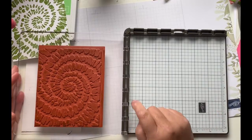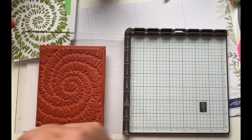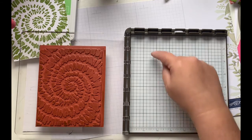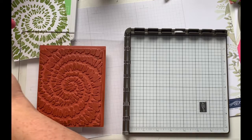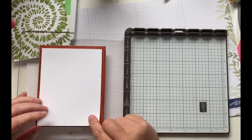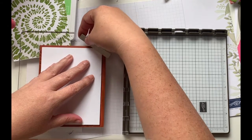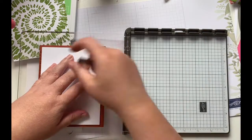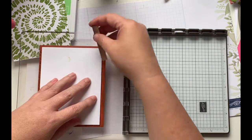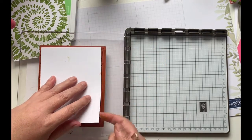If I'm using a background stamp, generally I like to have a larger piece cut, just so that I can trim it to size when I need to, because if the paper is smaller than the stamp, and then when you place your magnet on it, you could lose a piece. Or if you're just going to put it on a mat, you can always just use whatever size paper and then just trim off where the magnet was.